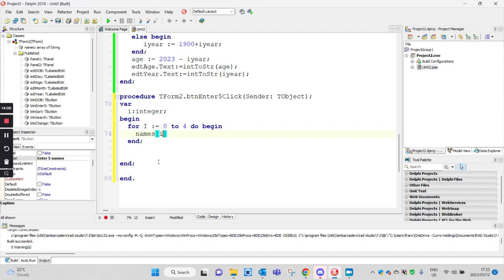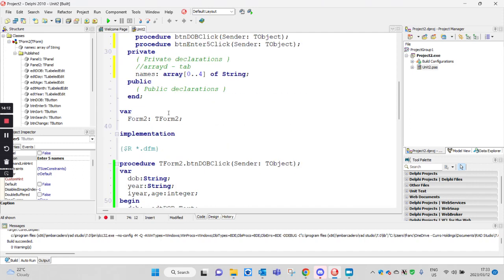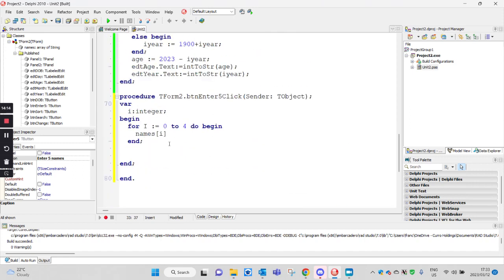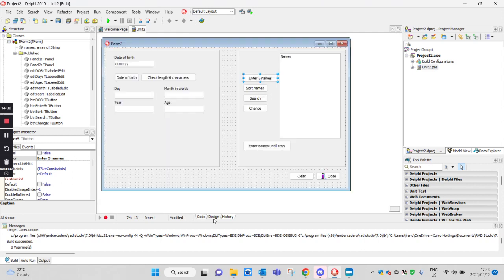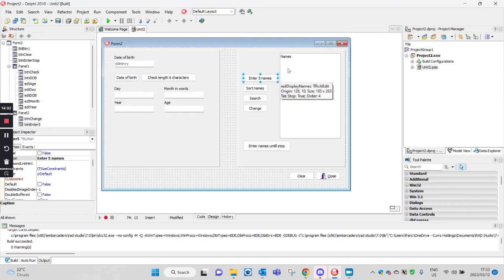So what we want to do is we want to enter 5 names into this array of ours. Okay. Yes, so you'll see the screen just said enter 5 names. So it's just 5 names we want to enter here underneath each other. Then we're going to want to sort the names alphabetically, look for a name, change the names. And then, okay, this one is like introduction for next time.